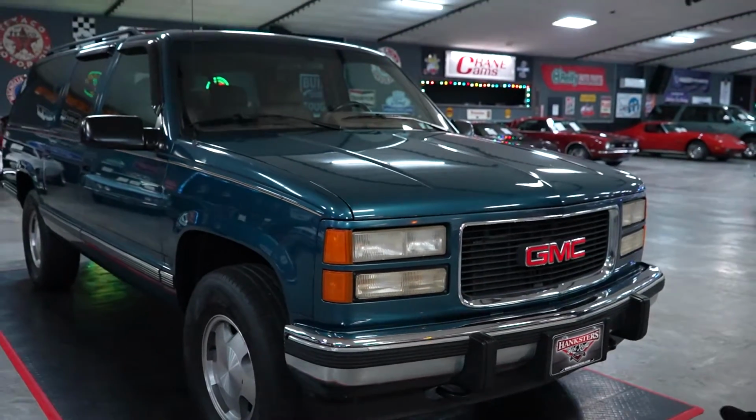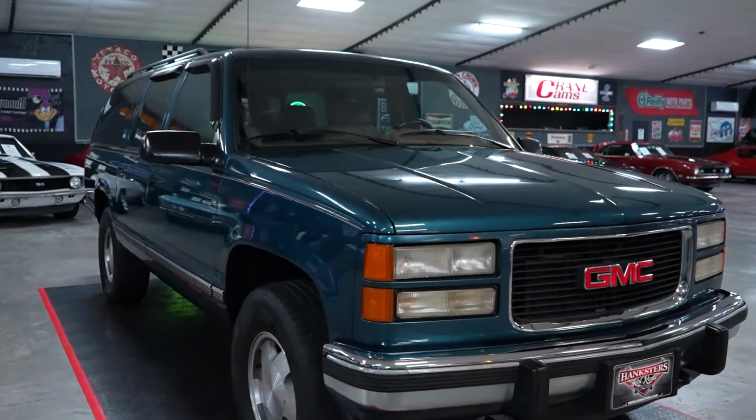That is a quick little walk-around presentation of our 1994 GMC Suburban. So keep something in mind. We're used to, here in the business, presenting classic cars. So there's a lot more to really talk about and to show you, but this is an unmolested 1994 Suburban. Original paint, original interior, like I've already made the statement throughout the video presentation. But just like our classic cars, it's a used car. So at the end of the day, I encourage you to visit us in person to check it out for yourself. I've driven this thing, it rides absolutely outstanding.